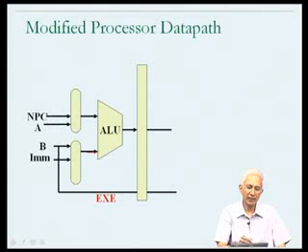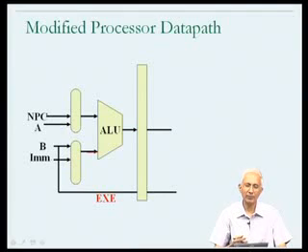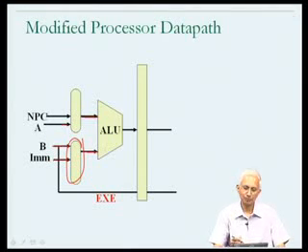So NPC, A, B, and IM are the names of special purpose registers which we came up with as we were talking about the design of the hardware for the non-pipeline processor. And then depending on what particular instruction is being executed, this piece of hardware would send either NPC or A into the upper input of the ALU, and this piece of hardware would send either the contents of the B register or the contents of the immediate register into the lower input of the ALU.